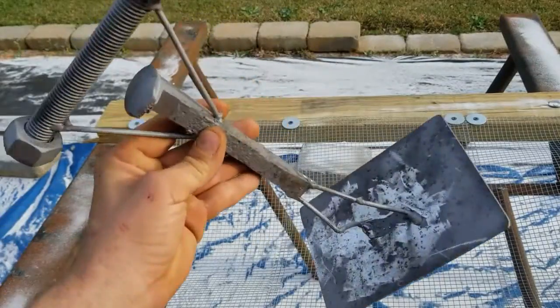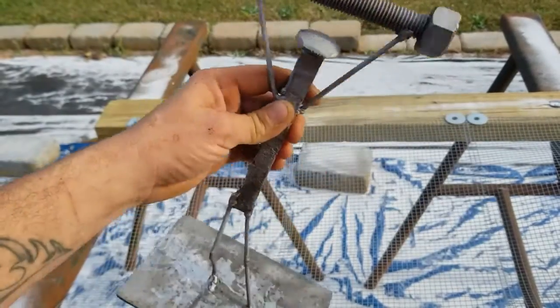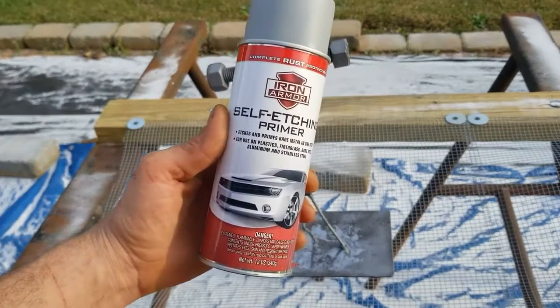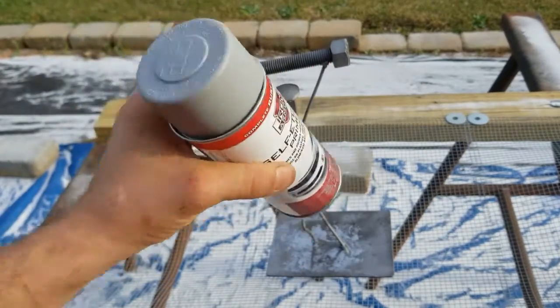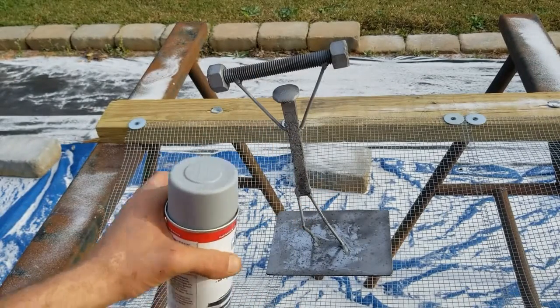Alright guys, there you go. As you can see, every bit of it has been sandblasted and got all the rust off. So now what I'm going to do is take my can of etching primer right here. I'm going to shake it up about 2 minutes, and then we're going to give it a light coat the first time, and then we're going to wait about 10 minutes and give it another coat.